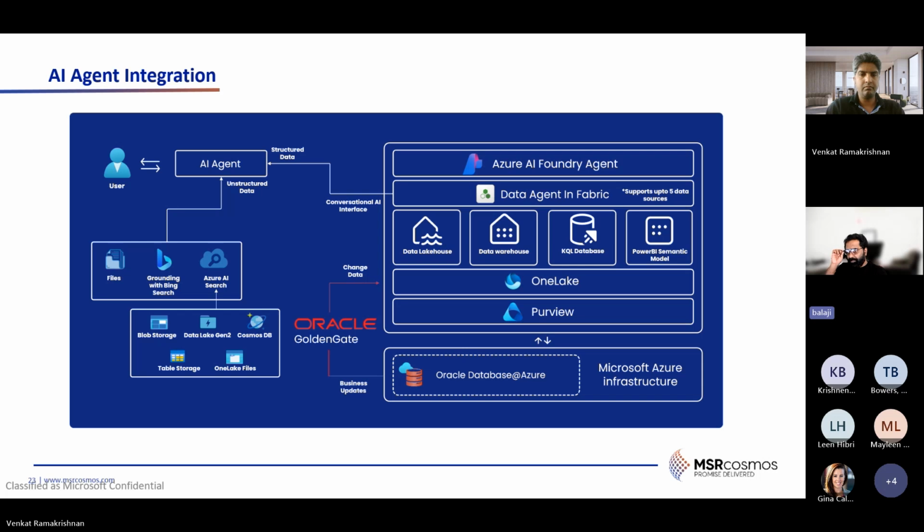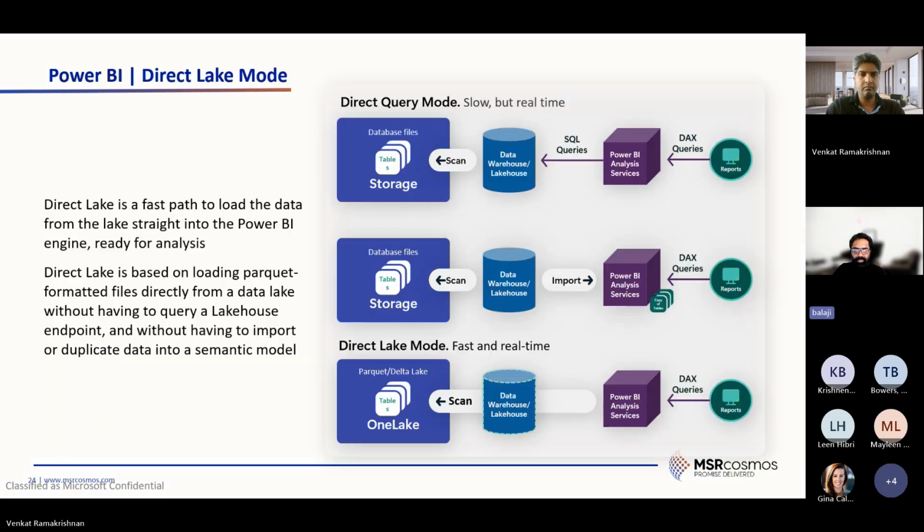Moving on to the Power BI. Like how we have the direct mode for other databases, Power BI also has a direct lake mode for Fabric, right? It's like a direct interaction. So when you have a direct lake mode, it will eliminate the unnecessary data copy from your warehouse all the way to the Power BI, right? And also, it will enable the fast-forward nature of the data access.